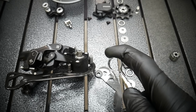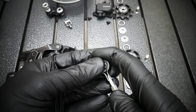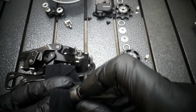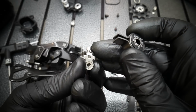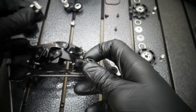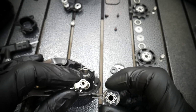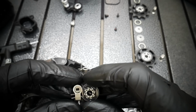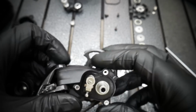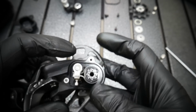Once again, use the screwdriver for reinstalling the clutch into this piece of metal. Okay, no grease inside, and I'm also cleaning just the edge so that no grease will get inside. You can see this part on the left side has this little hole, like a square. It will fit this part on the derailleur. So it's not symmetrical. It should go with the hole to the derailleur, like that. You see, when you move this part, the clutch should engage. I'm going to show you that once again in a second.